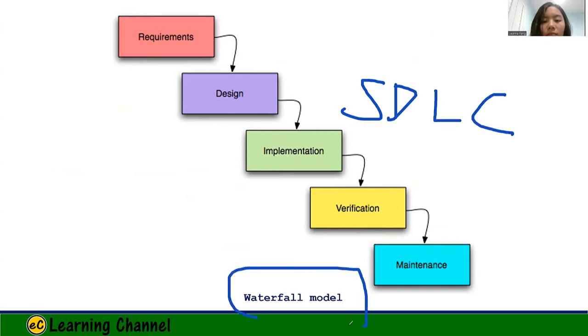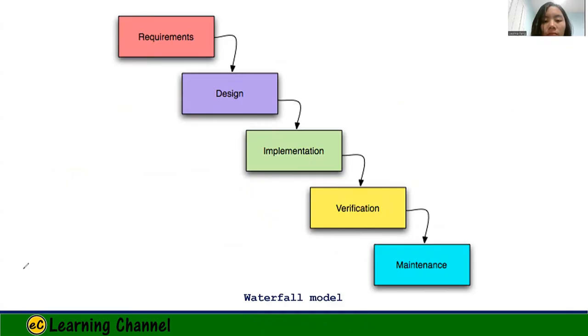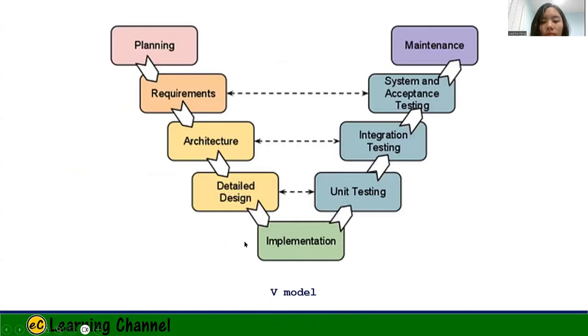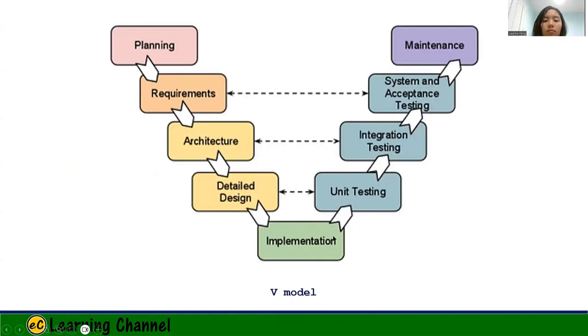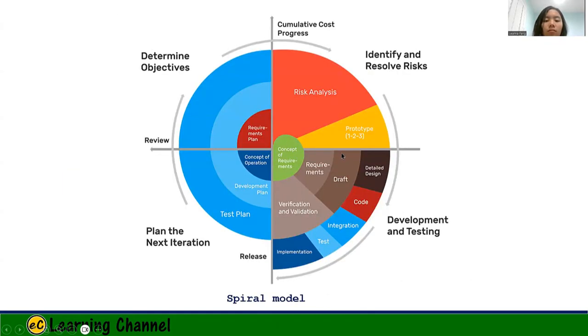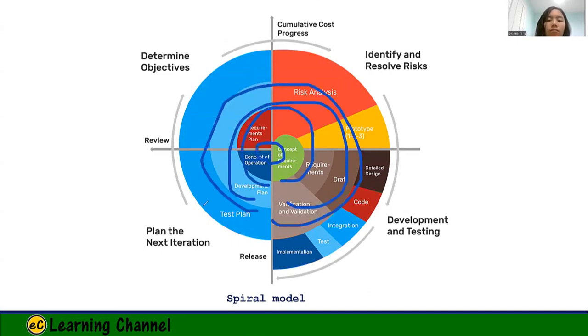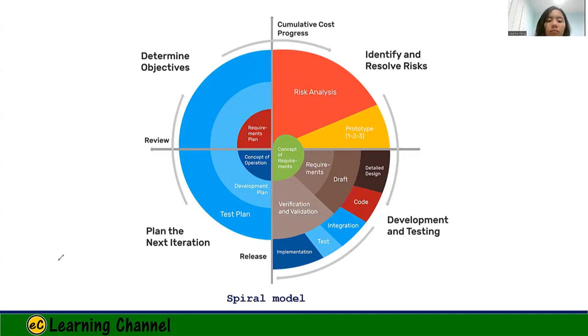Okay, and right here is also the waterfall model. This waterfall model later developed into the V model. V model means waterfall going smaller and smaller, and then getting bigger and bigger. When you do testing, you get bigger and bigger. It's called the V model. So you either follow the V model or the waterfall model to develop software. And there is another one called the spiral model. Spiral model is where you start from a small project and gradually make it bigger and bigger. That's called the spiral model.